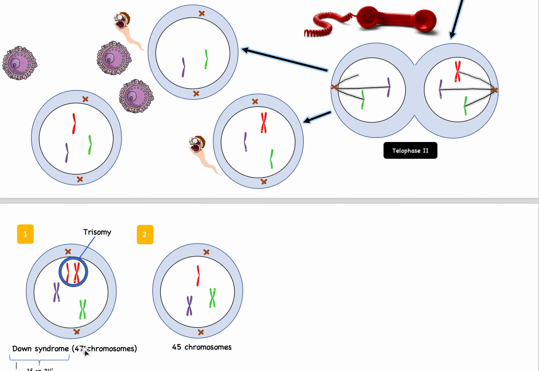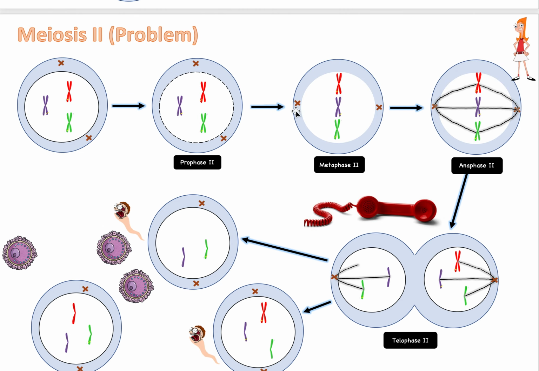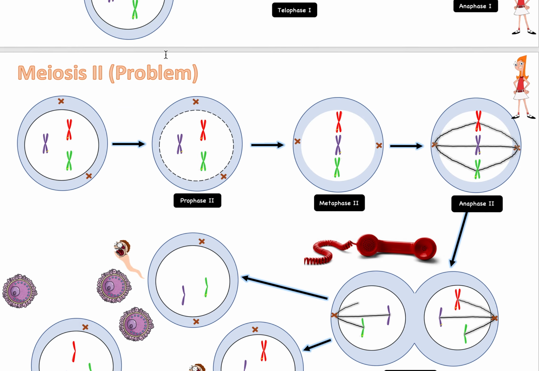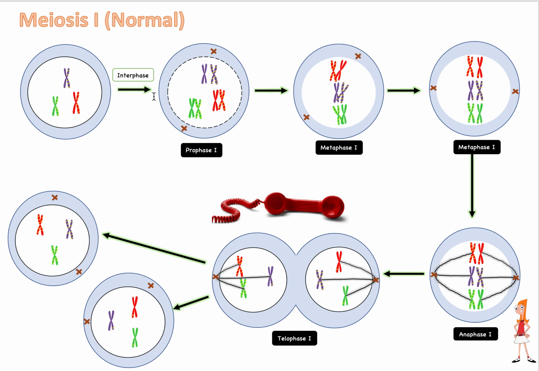So where Down syndrome has 1 extra, the other cell will have one less. The only thing is, typically, people that have 1 chromosome less don't survive, so they die before birth. Whereas people with this extra chromosome, like Down syndrome, they survive and they can be born. So we never see people like this because they don't survive, but we do see people with Down syndrome that have 1 extra chromosome. Okay, so this was the example when meiosis 2 had the problem and meiosis 1 was normal. So now let's look how Down syndrome can happen if meiosis 1 is abnormal and meiosis 2 is normal.